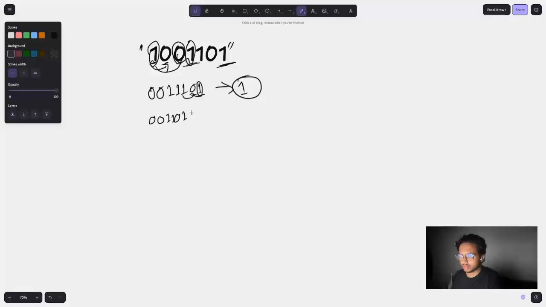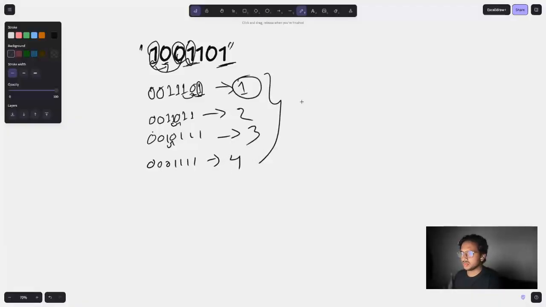So this is our second step. Again, we can move this one here, so 0, 0, 1, 0, 1, 1, 1. This is our third step. Then again, we can move this one to the 0. This is my fourth one. So how many steps did we do? We did 4 steps, right?